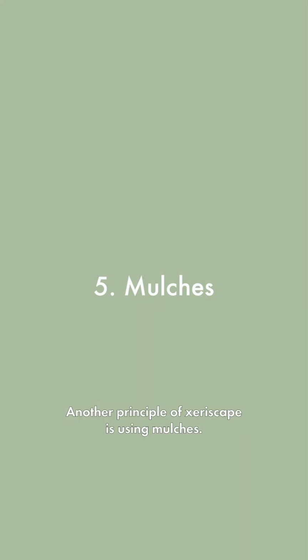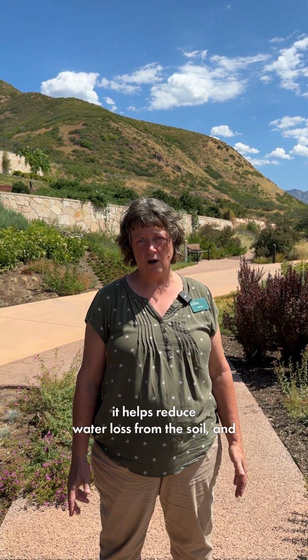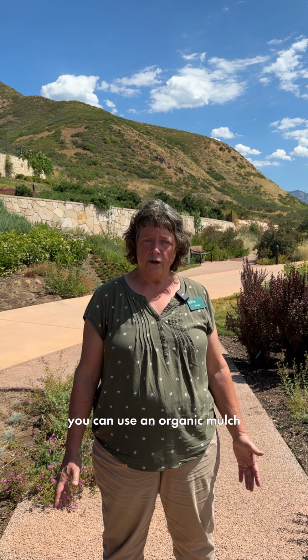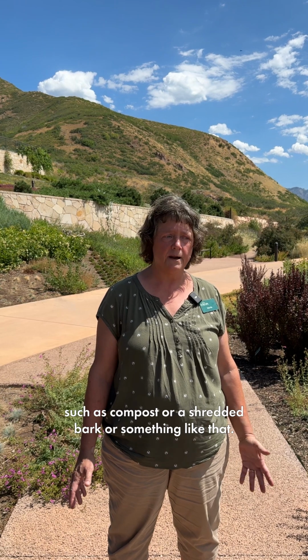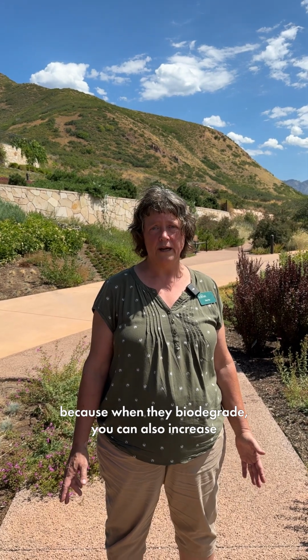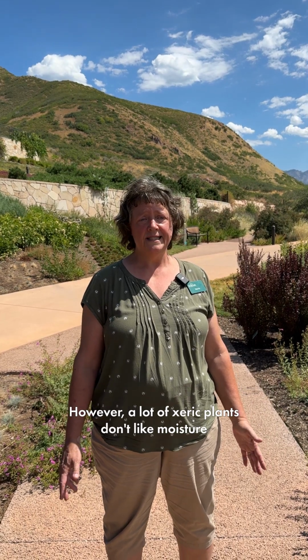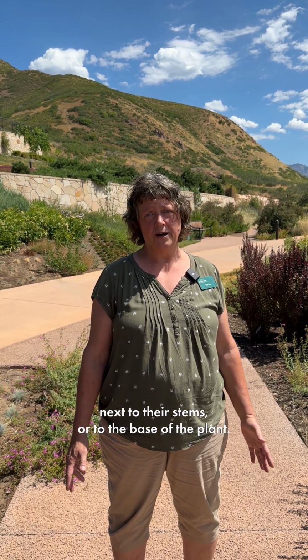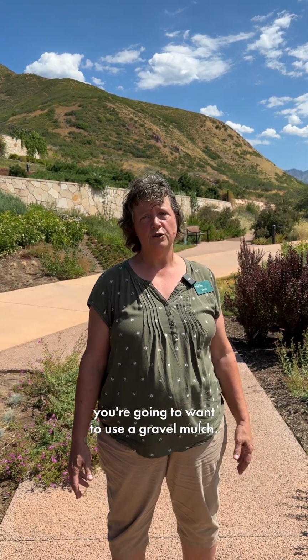Another principle of Xeriscape is using mulches. Mulches are really great for our Utah landscapes. It helps reduce the soil temperature, it helps reduce water loss from the soil, and it also suppresses weeds. A lot of times you can use an organic mulch, such as compost or a shredded bark, and those kinds of products are good for a lot of landscapes because when they biodegrade, you also increase the organic matter in the soil. However, a lot of xeric plants don't like moisture next to their stems or to the base of the plant. And so in those cases, you're going to want to use a gravel mulch.